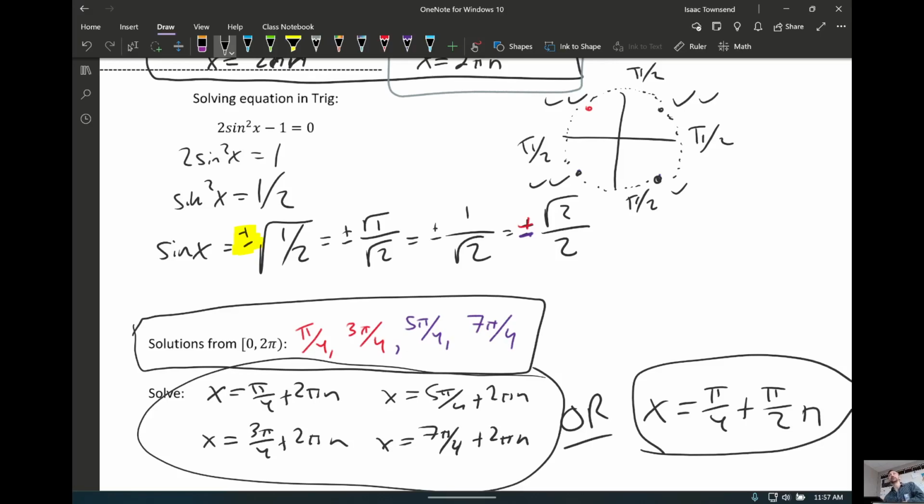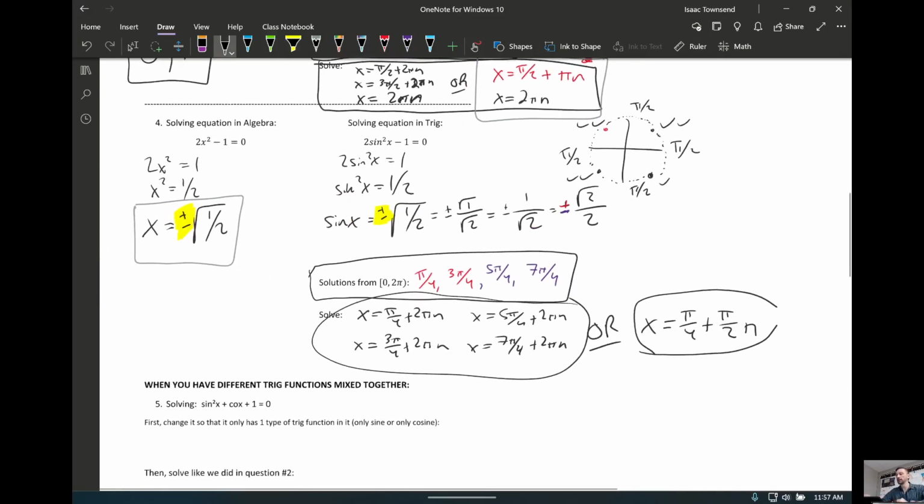So the main thing I need you to get out of this question is when you take the square root of both sides, you need plus or minus. I'm sure you've heard that 100 times before, and I'm going to say it 100 times more in the next 3 class periods before the quiz. And it's probably still going to be one of the most common mistakes. If I was you, I'd write it at the top of your page and glance at it before you started the quiz, but that's how I would do it.